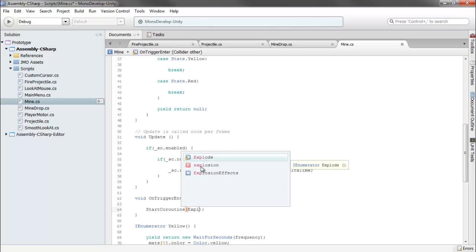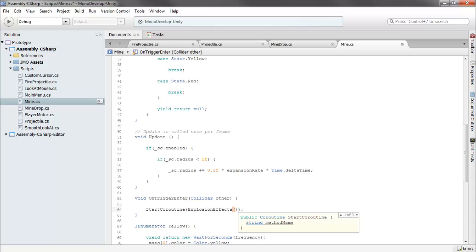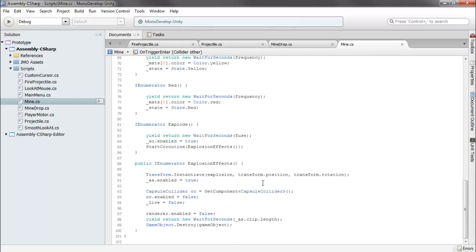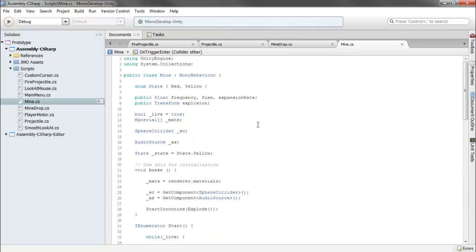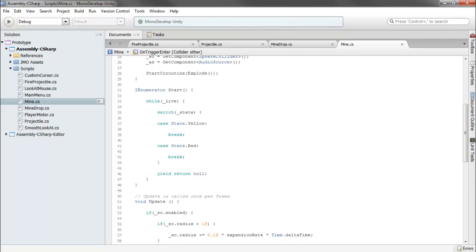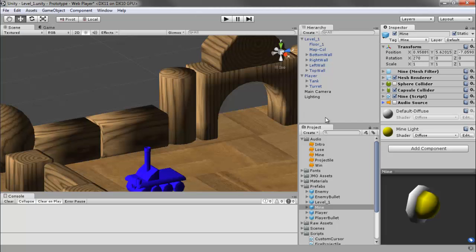So ExplosionEffects. Other than that, I think it's pretty okay. So let's go to Unity. Hopefully we didn't get any errors.